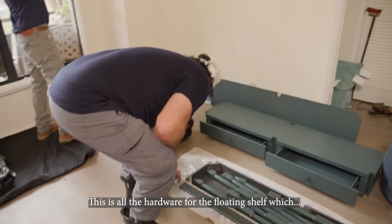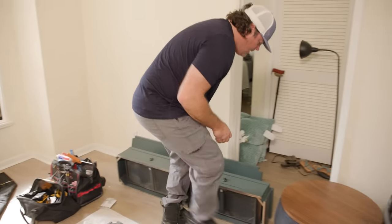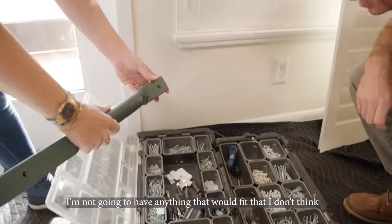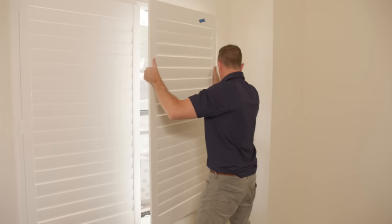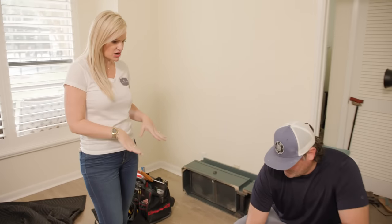This is all the hardware for the floating shelf, which I don't see. Can we look to see what thread of nails would thread into this console table? Most of what I have is pretty narrow — this is going to be too long, it's too narrow. Where's the closest Home Depot? Our console table didn't come with the hardware we need to build it, and we can't borrow screws from the shutters because they're the wrong size. So now we have to go out and get new screws. Let's take a break from that — why don't we mount the mirror, floating shelves, and get the rug laid out? But there was no mirror, floating shelves, or rug in the inventory room.